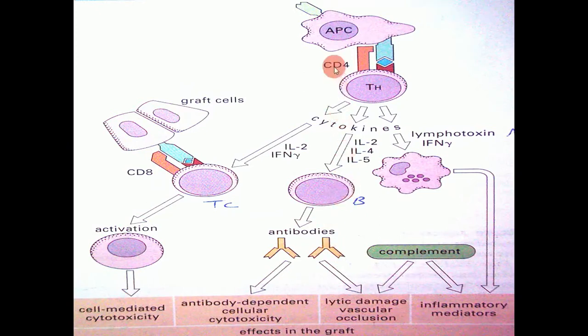And here it shows us the antigen presenting cell, which needs to present the donor antigen, for example kidney, to T helper, and T helper will secrete cytokines that lead to stimulated B cells to secrete antibodies and stimulate T cytotoxic cells, leading to cell-mediated cytotoxicity, and here lead to secrete a lymphotoxin with gamma interferon, which stimulates macrophages, leading to inflammatory reaction, and all these lead to damage to the graft.